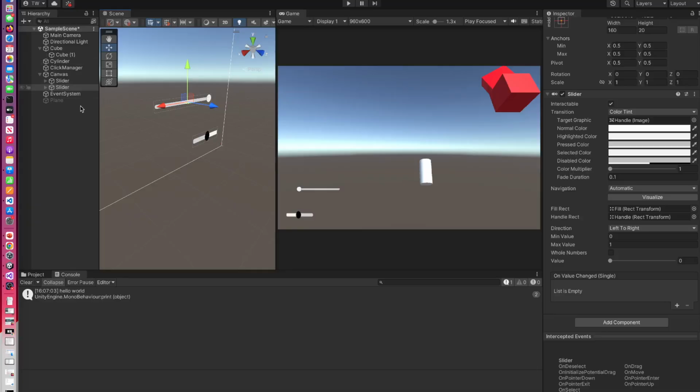So let's use this slider just to control the red amount when you're painting. You basically need to connect this on value change signal to some sort of function in your code.